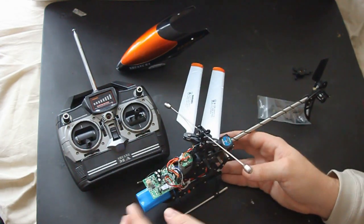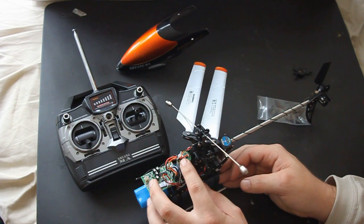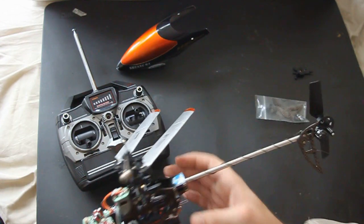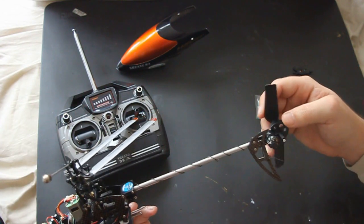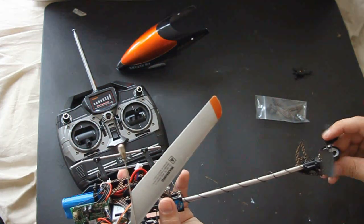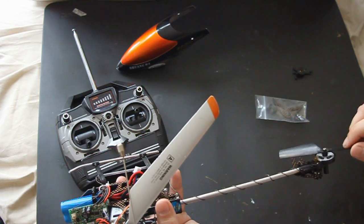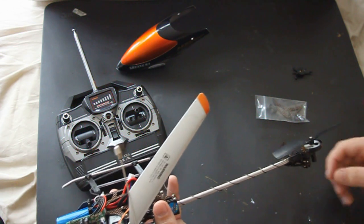But basically it does have a main motor which controls your main rotor drive, and you have a separate tail motor, instead of a shaft driven or a belt driven one. As far as ease of maintenance and operation, I can see why they went this way. It does make the product cheaper and a lot easier to maintain with a separate motor.